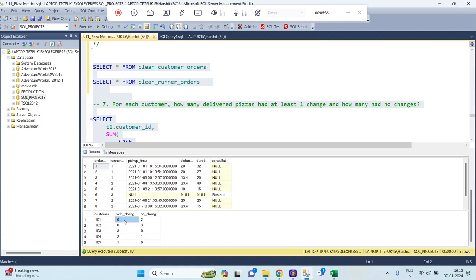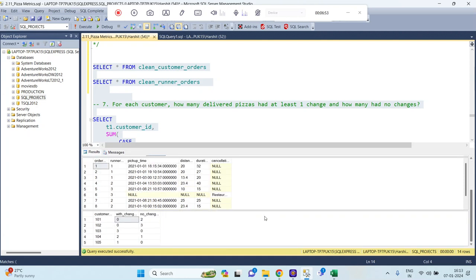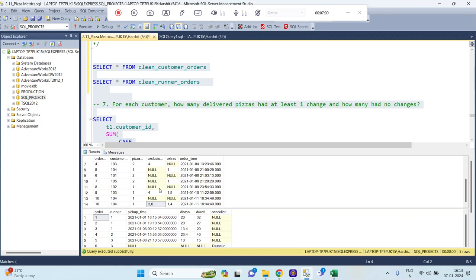Then 103, then 104. Let's see for 104. One is coming over here, and then one is coming over here. So it will be 2, right? For 104. Yeah, exactly. Perfect. It will be true. So we need to consider exclusion and extras value, and either of these two has some value for each customer, and then we need to do summation of that exclusion and extras, right?